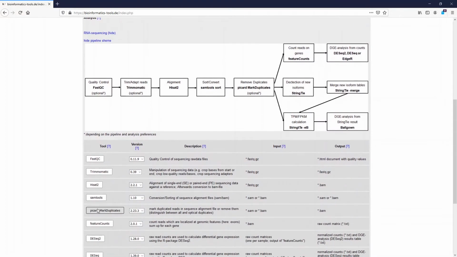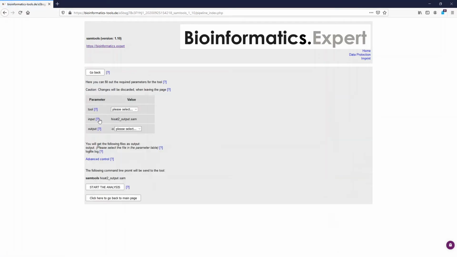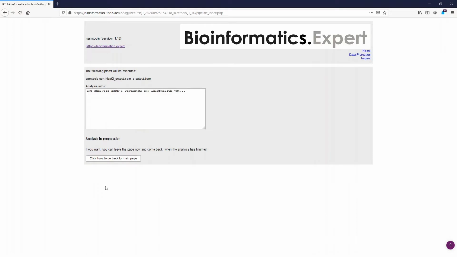To start it, select it from the table. Now select the SAM file from the list. In the parameter table, select as tool parameter sort and as output BAM to convert it to the BAM format. Finally, start the analysis.